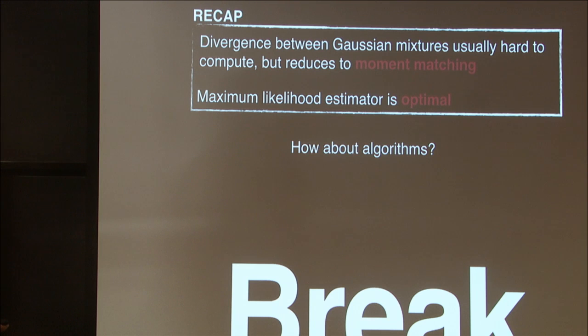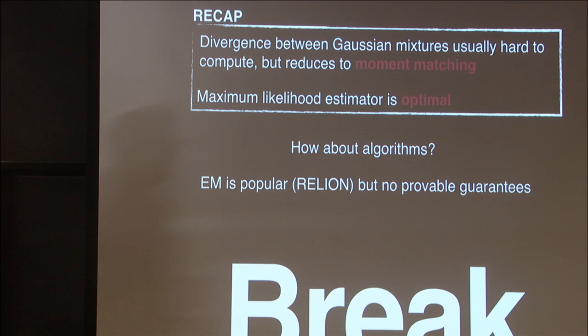Well, the following question is, how about algorithms? The maximum likelihood for a mixture of Gaussians is non-convex, and we use heuristics like expectation maximization, and that's how Sigworth built this thing. So it works well in practice, and there are some attempts at explaining why, certainly not in this model. And so the question is, can we use something else? Usually the way you go from inefficient but optimal methods like maximum likelihood to efficient methods that are also optimal is by using the method of moments. By the way, EM is popular. It's used in the most popular algorithmic suite to study cryo-EM in practice. But there are no provable guarantees in this case. And so we're going to move on to the method of moments.